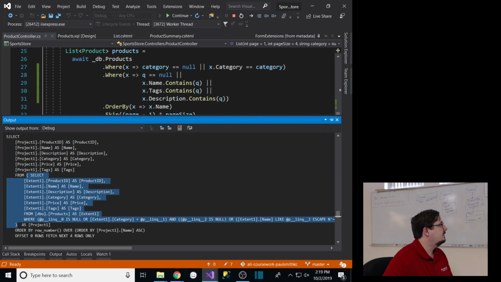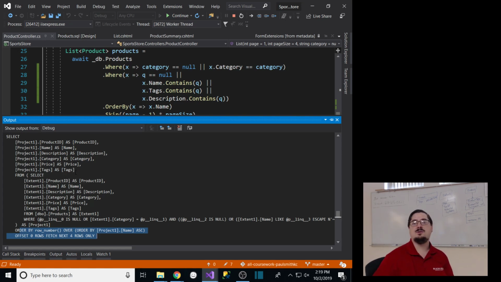This select is selecting from that nested query, calling it project 1. And the outside here is really all doing the pagination. The only thing it's really doing is ordering the results and giving me those pages. That make sense? So that's what the SQL looks like there.